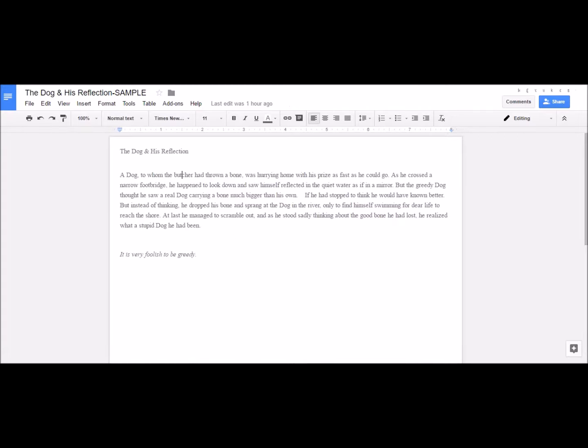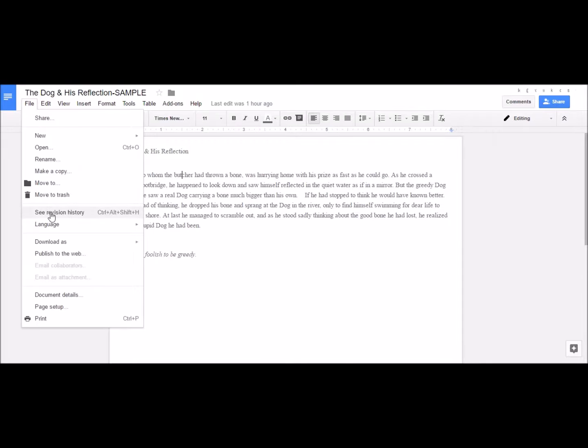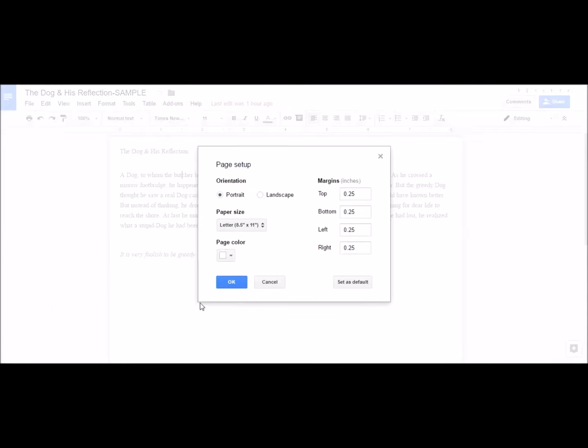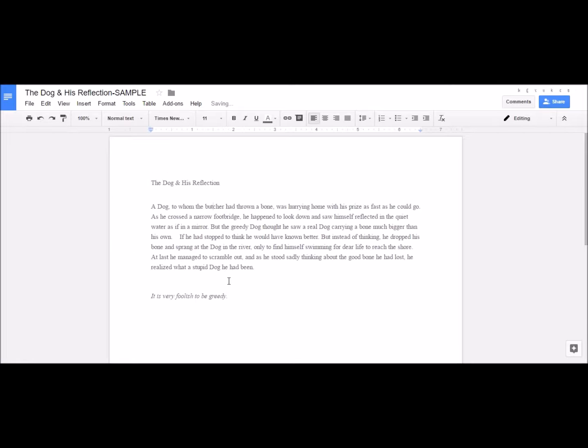So you have your checklist that I gave you, and the first thing on your checklist is to change the margins to 1 inch. In order to change the margins to 1 inch, you come over here to the File tab and you go to Page Setup. In Page Setup, it shows you the margins in inches. So you're just going to click on each one and type 1. Then you can tab through it, 1, 1, and 1. Okay? And that's number 1 on the checklist. So now we have a document that is formatted at 1 inch margins.